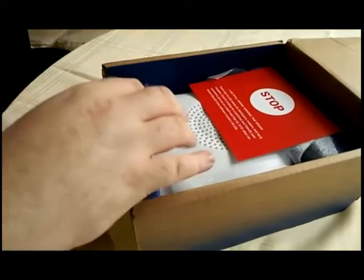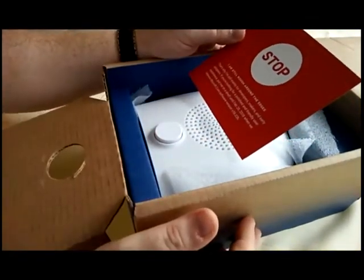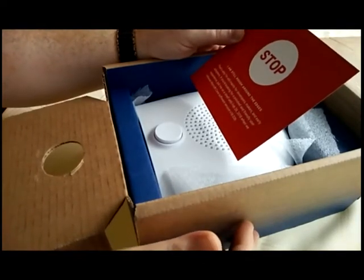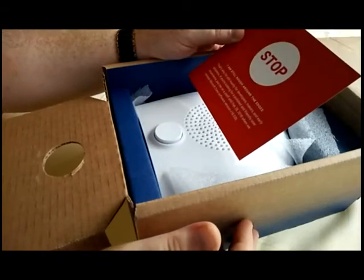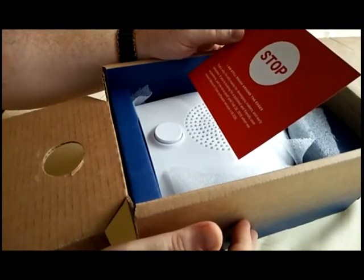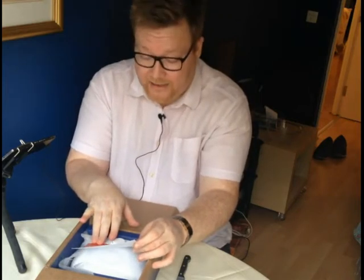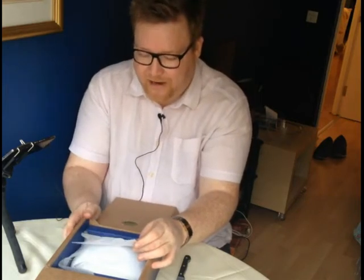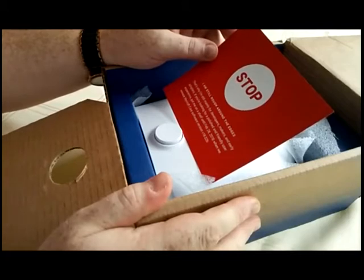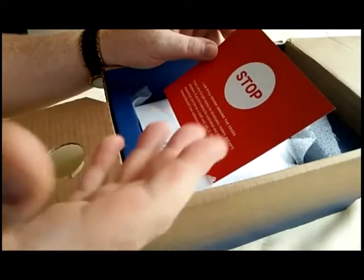Inside there's a big sign saying 'stop - I'm still rough around the edges, that's why I'm still mainly for developers, bakers, and early adopters. If you're looking for a polished and friendly user experience, put me on a shelf until February 28th, 2018, where we release Mycroft core software version 18.02b.' Fair play - they're being very clear that it's still rough around the edges. This is a preemptive attempt to stop me plugging it in and saying 'wow this is terrible.' We will treat it as a thing for developers, makers, and early adopters.